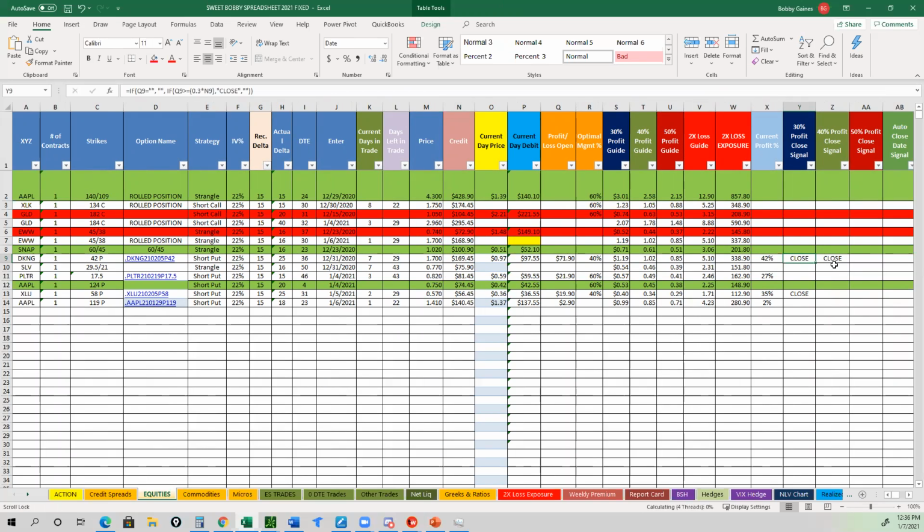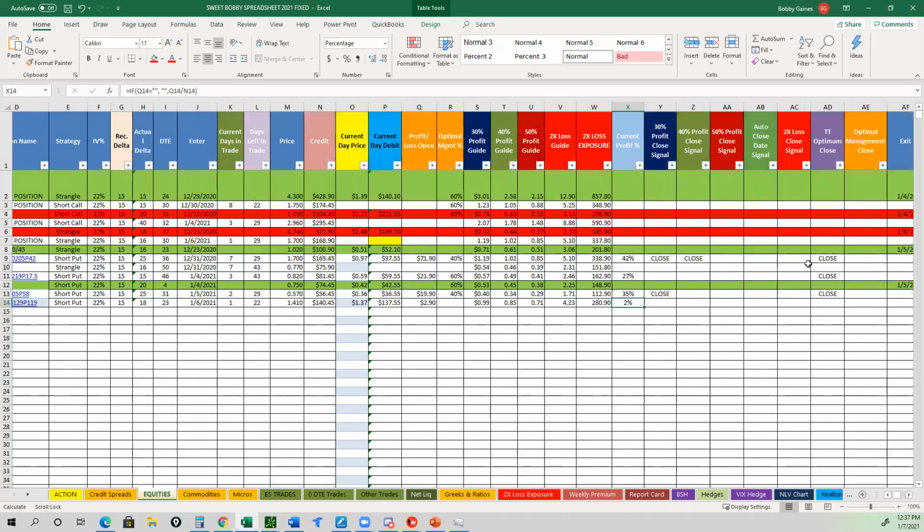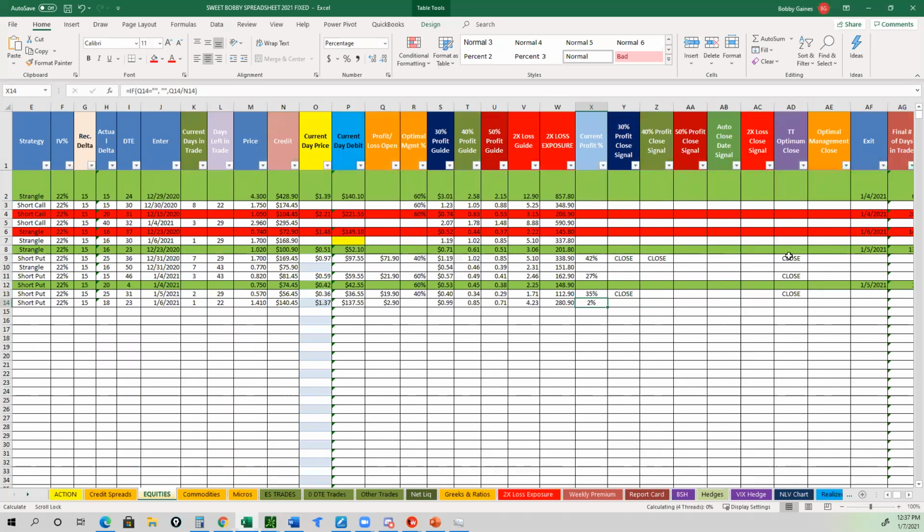It said if you want a 40% close, you can close it now. If I want a 30% close on this little puppy, XLU, we can do that. It's at a 35% profit. That's the one we just put on, what, yesterday, right? Look at us, y'all. Our Apple trade's already up 2%. How does Daddy do it on a daily basis? All right. Anything else? Oh, I got some tasty trade optimum closes that I could do.